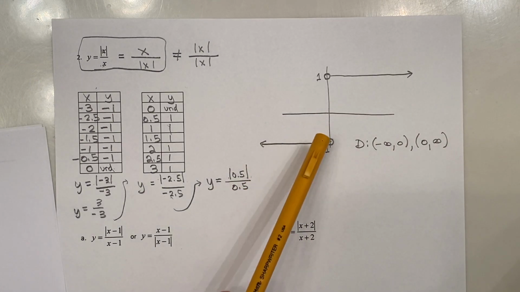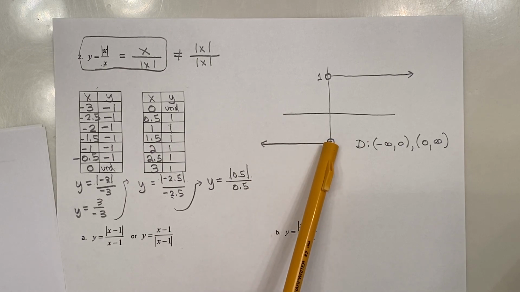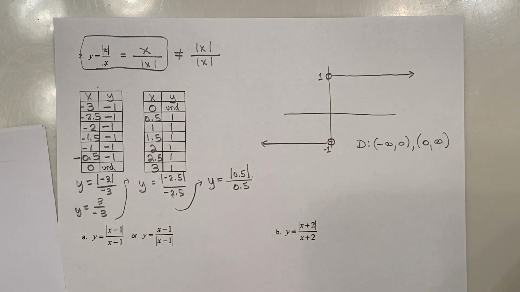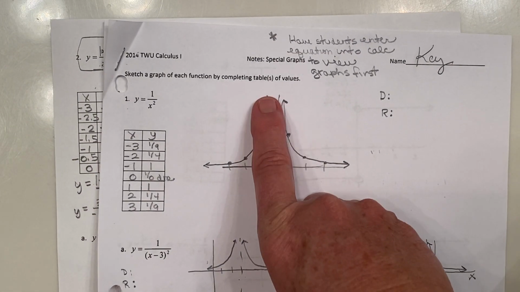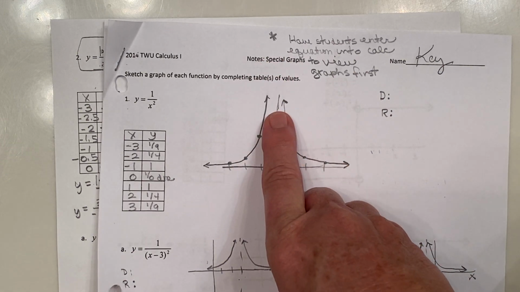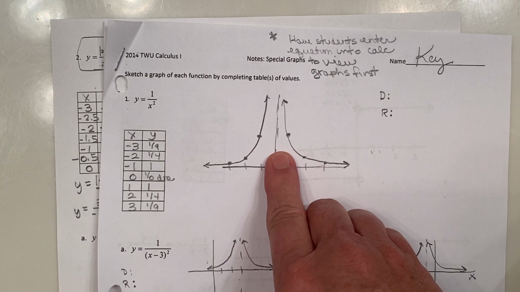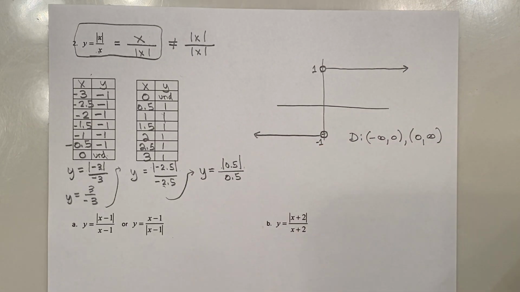We call this a jump discontinuity because all of a sudden, abruptly, we have to jump from a y value of -1 to a y value of 1. We call the other discontinuity at x equals 0 an infinite discontinuity. We have no jump here. It's just a vertical asymptote, so the graph continues to infinity, so we call this an infinite discontinuity, whereas this is a jump discontinuity. Kind of getting ready for another lesson coming up.